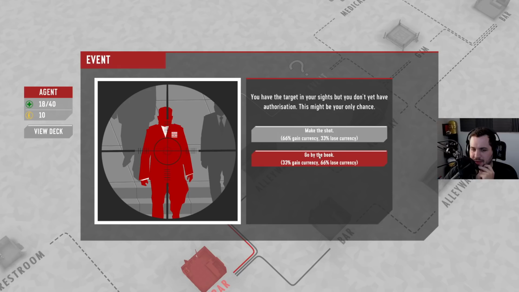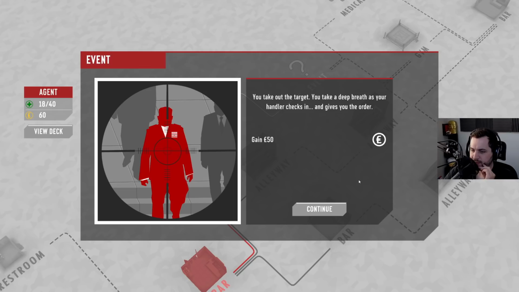Yeah, that's interesting. All right. You take out the target. You take a deep breath as your handler checks in and gives you the order. Gain 50. All right, we got 50 pounds. Cool. That works.